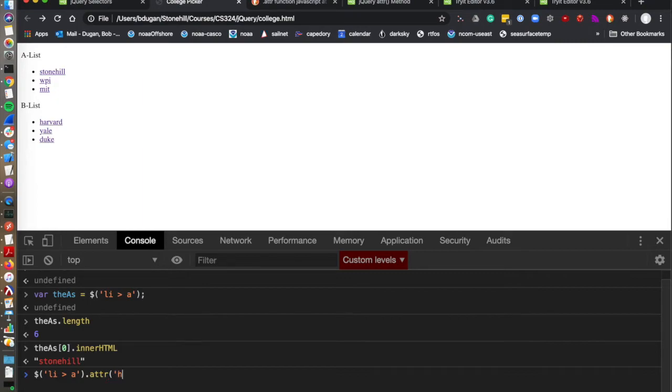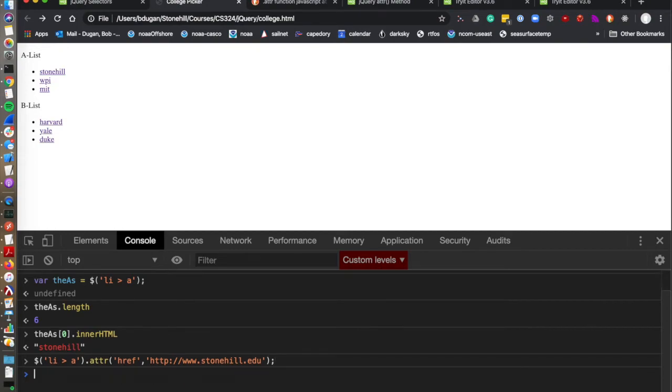I'm going to say I want to set the href attributes of all links under list items to http colon stonehill.edu. We'll make it www. So I'm being mean again. I'm basically saying any one of these links that you click on is going to send you back to Stonehill.